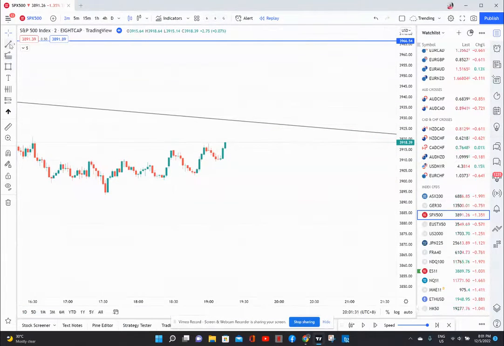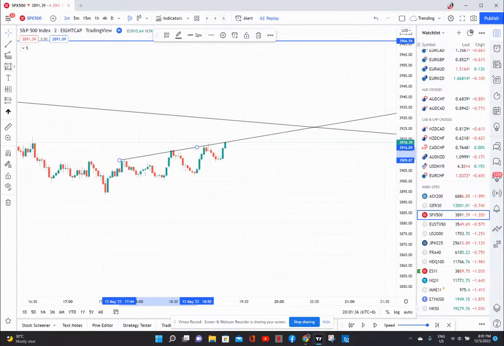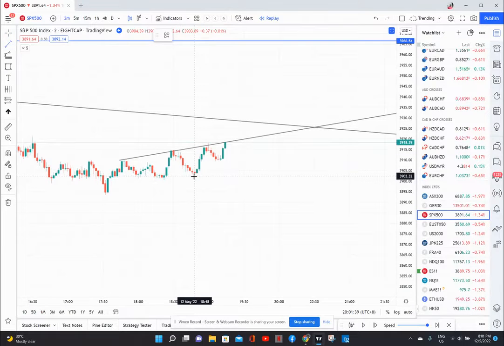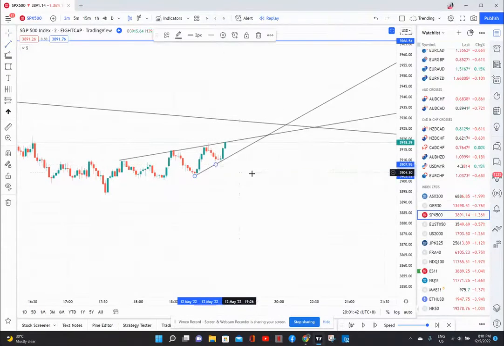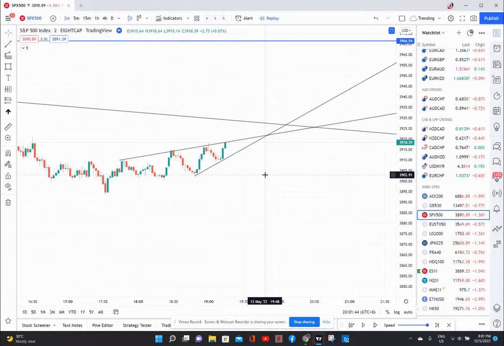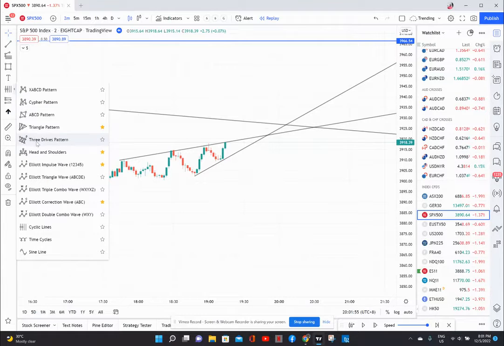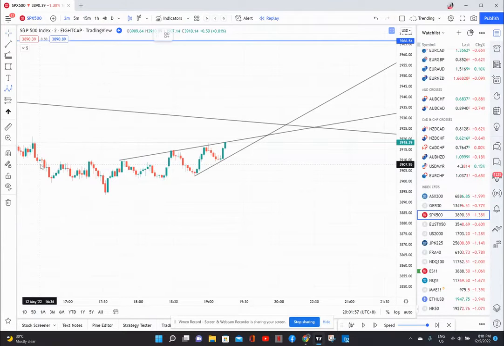And what we have here is we had this, and now we had this, okay, which is kind of like a wedge. And when I see things like that, I start getting excited because I love to look for patterns and see how they play out. There's a couple of tools here. I'm just going to use the Elliott wave. It's not an Elliott wave, but there's a thing called a Wolfe wave that I always like to watch to see if it actually happens. And if I see it happening, then I set some targets and take a shot at it.